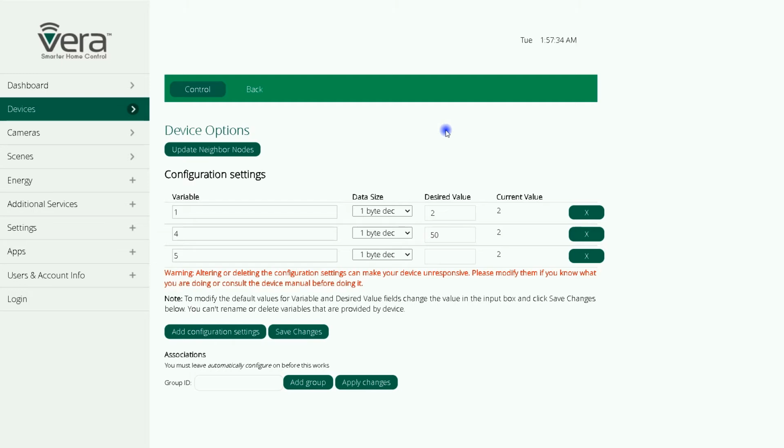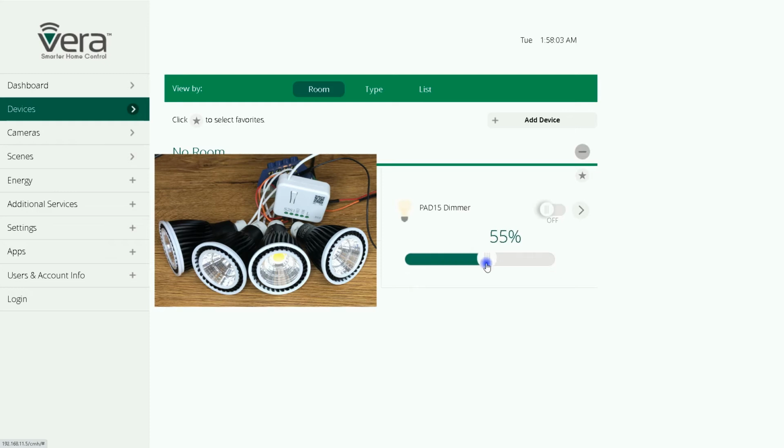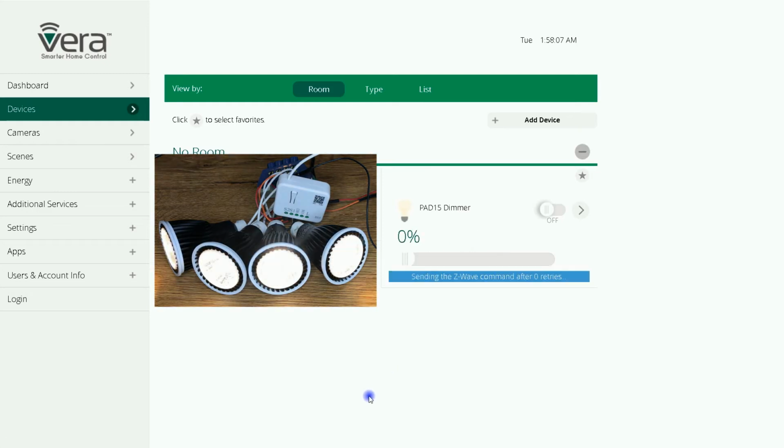Parameter number 5 is related to minimum level. By default, it is set to 0. This parameter cannot be higher than parameter number 4. I set it to 10. Click on Save Changes. Okay. Let's go to the Devices page and start using the device. You see, if I increase it more than 50%, it comes back to 50. And if I decrease it to less than 10%, it comes back to 10%.